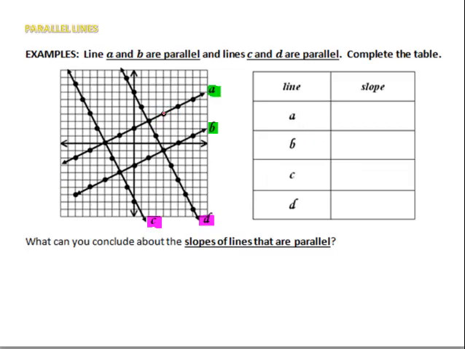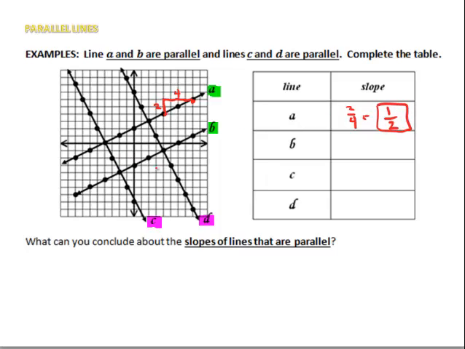So we'll just pick a point. If I pick a point on line A, I'm going to do my rise over run from one point to another point. It doesn't matter which two points. So I'm going to go up. My rise is 2, and my run is 1, 2, 3, 4. So my rise is 2 over my run of 4, and 2 over 4 reduces to 1/2. So the slope of line A is 1/2.